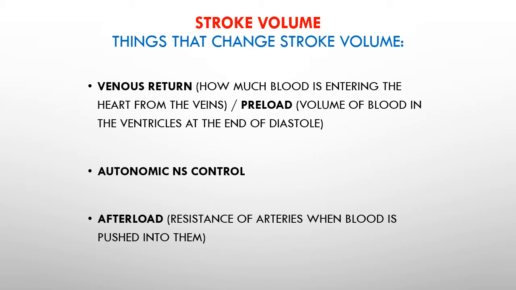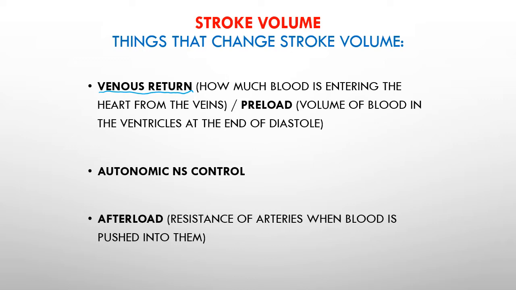One of which is how much blood gets back to the heart. And so as we have blood returning from the venous side of the system, how much is actually entering in from the actual atria. And so how much is coming back in from the return from the system, how much are we getting back from systemic circulation, how much is coming back into the ventricles. So how much do we load it in the beginning?